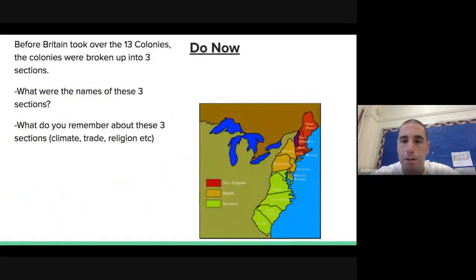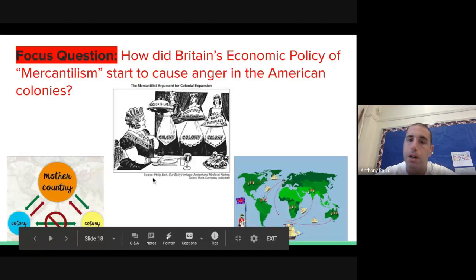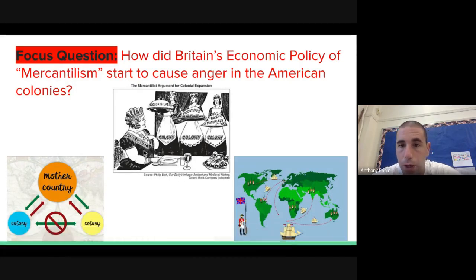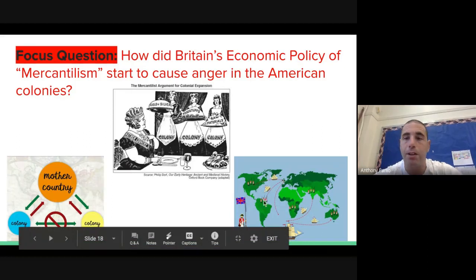So going back to these photos, let's look back at mercantilism. This is a good political cartoon to help you understand. You have the mother country, okay, which obviously you have a queen-like, king-like figure here. You have a monarch, okay? The mother country in this case we know is Great Britain. They're the ones that are in control of the colonies, okay? Even though the size of Great Britain is smaller than the 13 colonies, they are more powerful, okay?